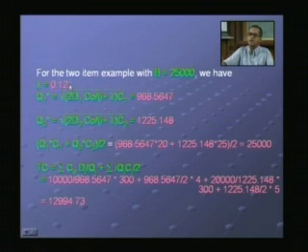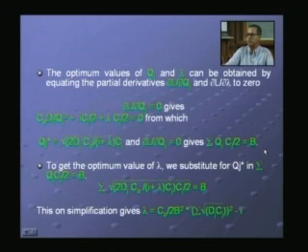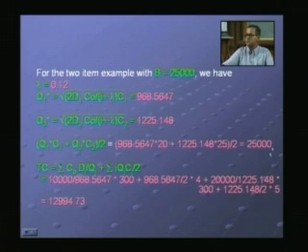Now here we realize that lambda is roughly of the order of I, which is 0.2. Now Q1 star is root of 2 D1 C naught by I plus lambda C1, which is 968.5647. Q2 star is root of 2 D2 C naught by I plus lambda C2, which is 1225.148. Verifying, Q1 C1 by 2 plus Q2 C2 by 2 would give us exactly 25,000. We have solved this problem for B equal to 25,000. Sigma Qj Cj by 2 is 25,000.